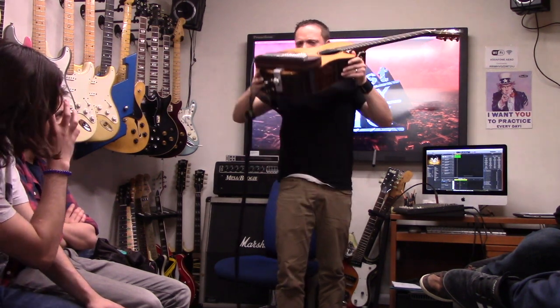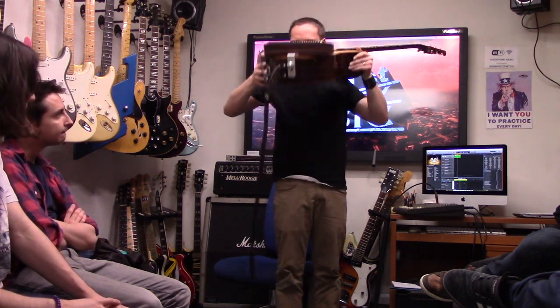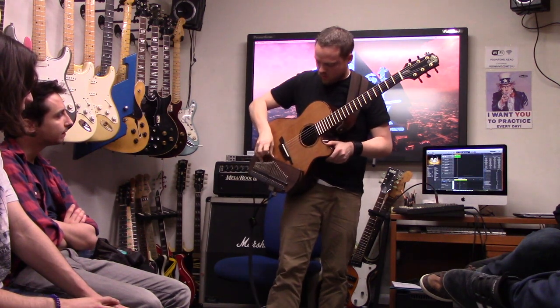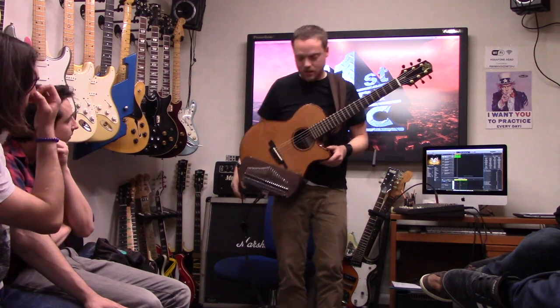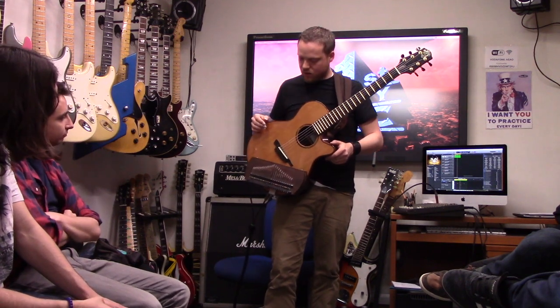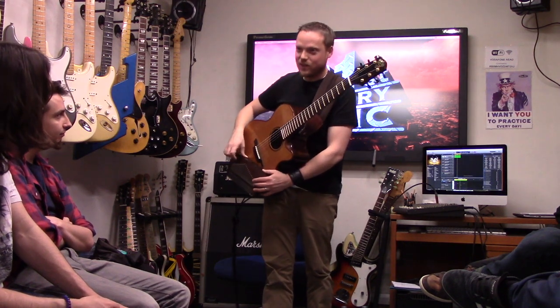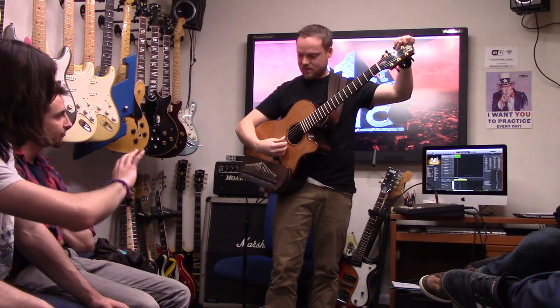And now, I don't know if you can see, but there's a gap between the top and the kalimba, so it doesn't actually touch the top. It uses the back and the sides of the guitar to resonate. This has been kind of an experiment of mine the last 8 years or so. I'm just trying to explore what's possible between steel strings and steel tines. So, yeah. And how does it work, the kalimba?